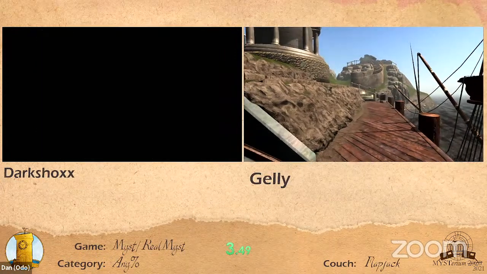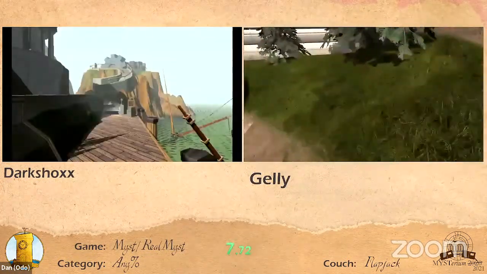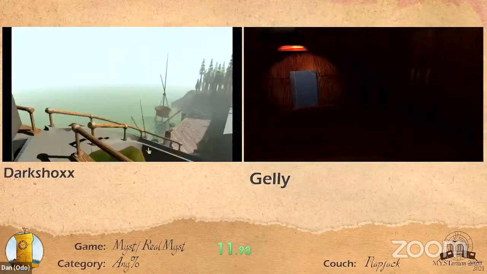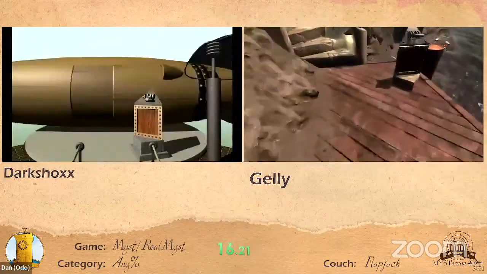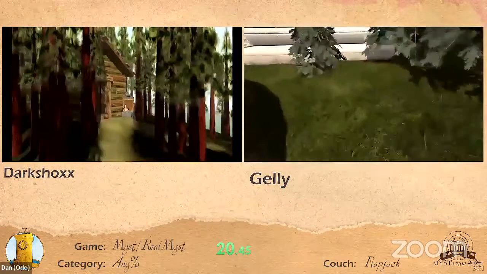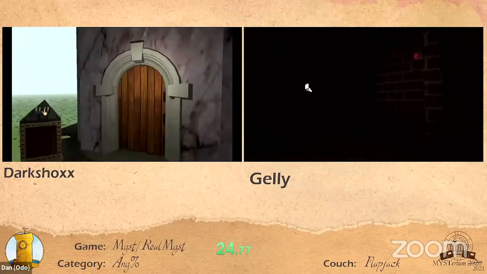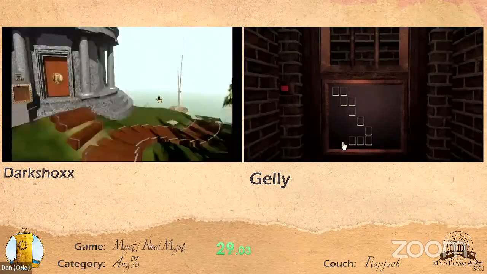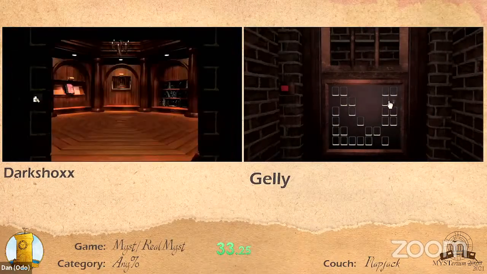Did you? He did check his zip mode, actually. Oh, that's super good. All right. So you can see, again, Darkshoxx following the intended route, what you would consider to be the nominal route. And then Gelly simply using the trick of exchanging the page through the marker switch and then using the sage to cut down on load times and land himself closer to Atrus when he actually loads into Kavir.